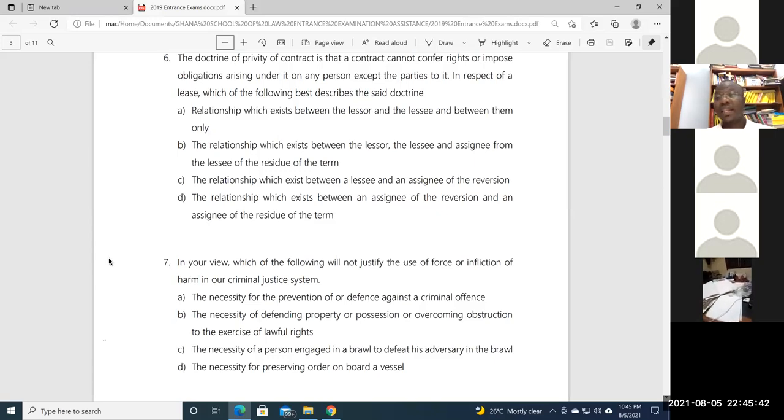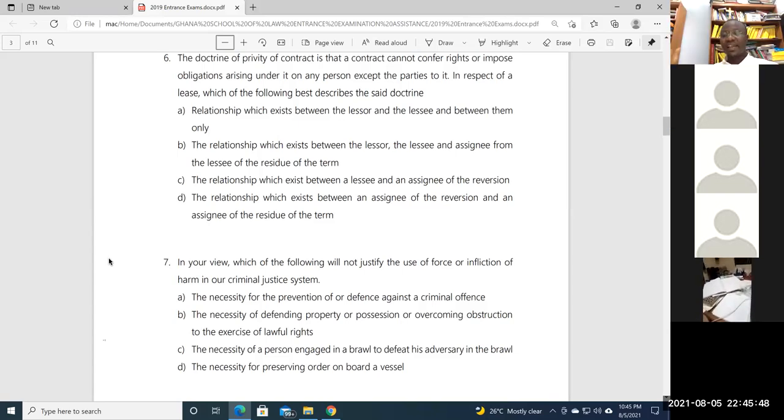Yeah, that is true. And section 5 is an exception. Section 5 says that despite the fact that you're a stranger, the contract can create a benefit for you and you can enforce it. So that is creating a direct exception to the original doctrine or the original principle of privity of contract. Exactly. So we're trying to test correctness of A against the rest.